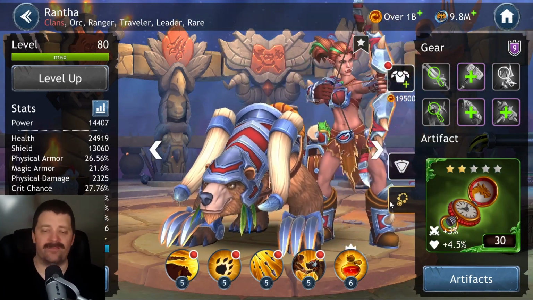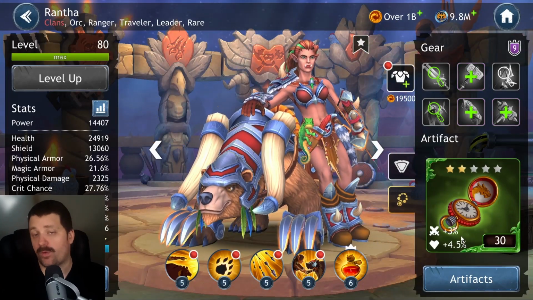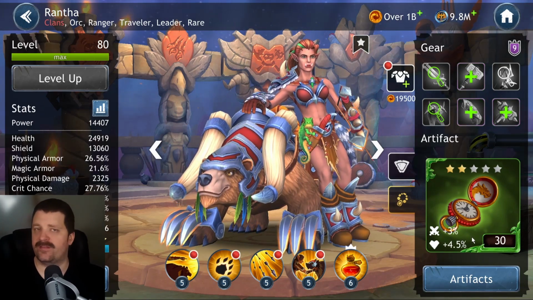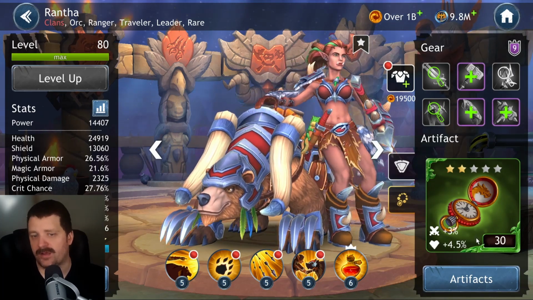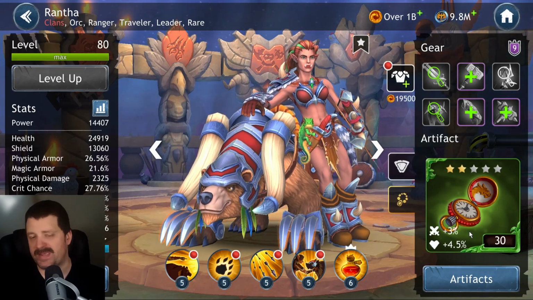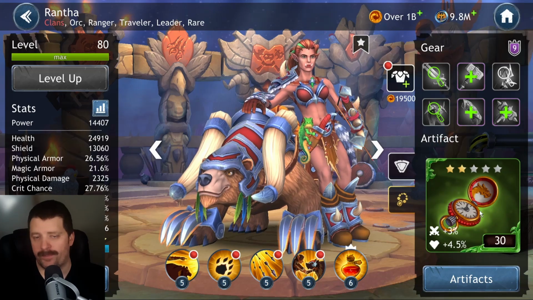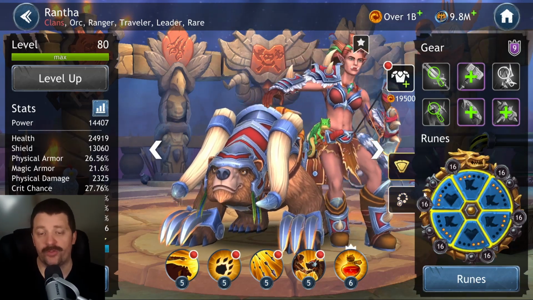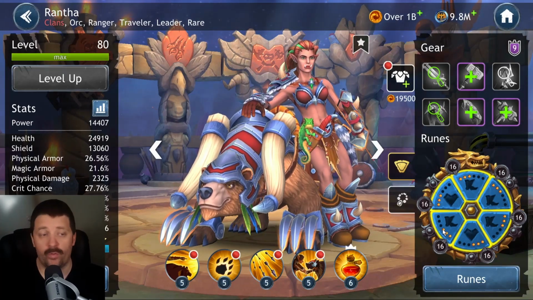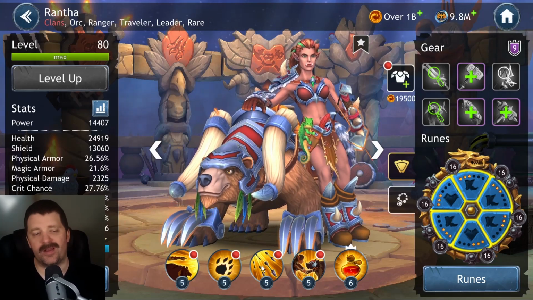Now the third character we have on the list is Renta. You want to go with an HP artifact, while we are in the artifact section. Yes, HP artifact, because the bear's HP is going to be based on your Renta HP, so the more HP you have, the better it is going to be. So I just went with whatever HP artifact was the best I could equip, and I equipped this artifact on her. Runes, you want to go with speed and HP runes, or you can go full HP runes to get more survivability for the bear. Two possible setups.